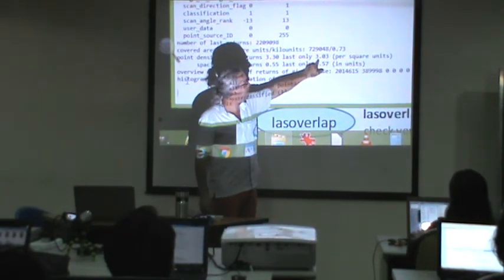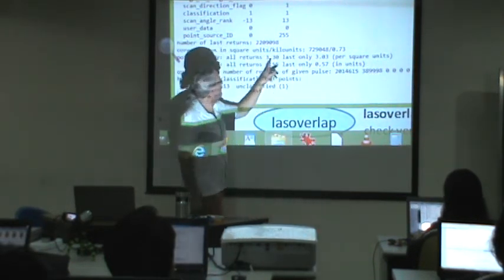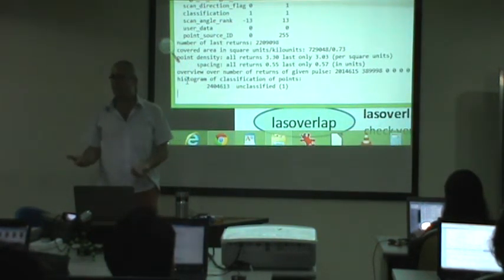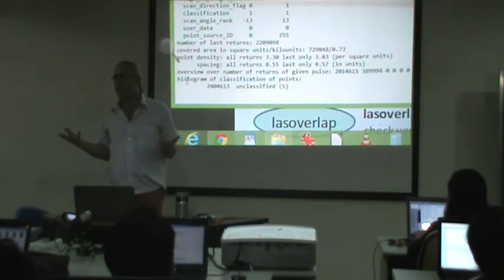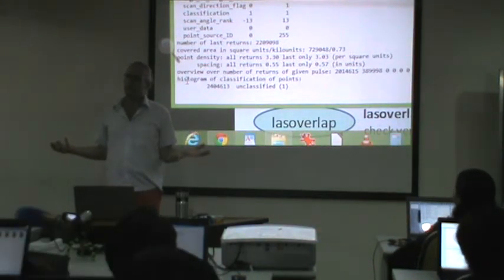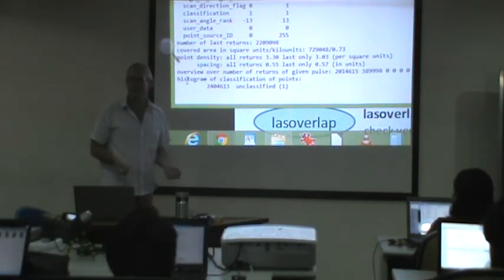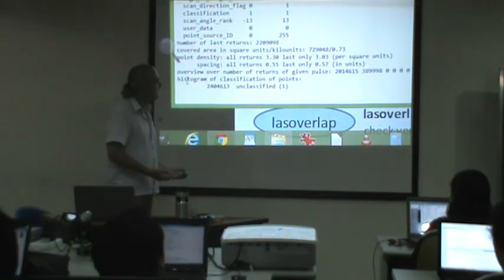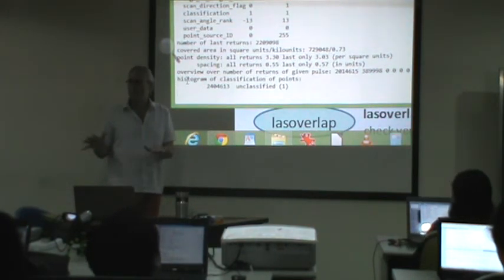So in this case, we have 3 points per square meter. It doesn't say meter here. It says units, and that's because the file didn't specify if it's in meters or in feet. Now, LAStools, I do sell quite a few tools to the US, which is the only remaining country on this planet, it seems, that uses feet. That's why space shuttles crash and all these kind of things. People get the wrong units. And I'm happy you all use meters, right? Meters? Yeah, good.